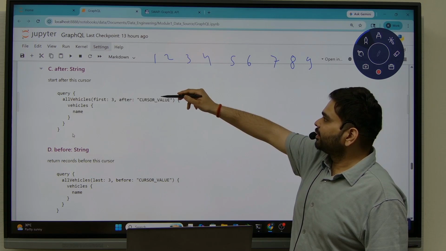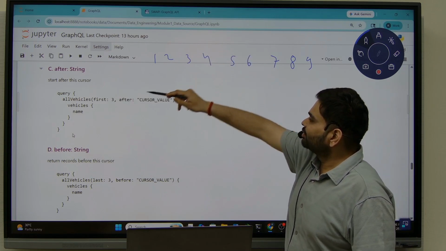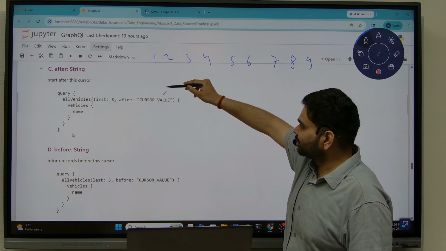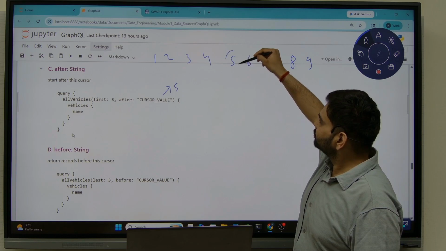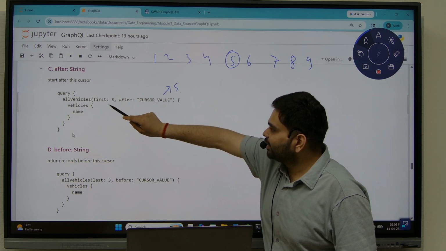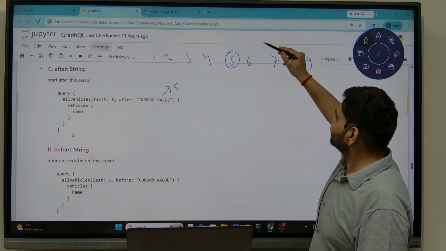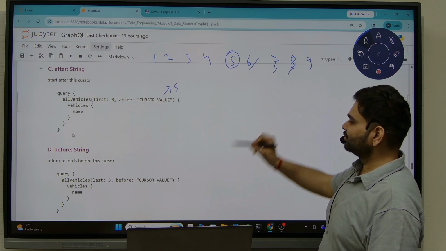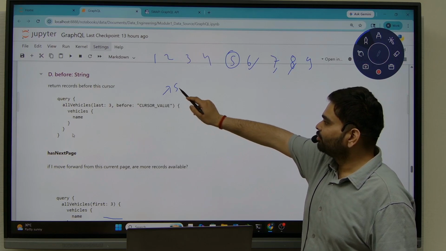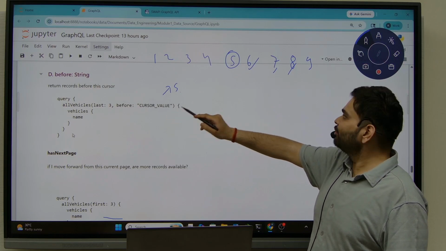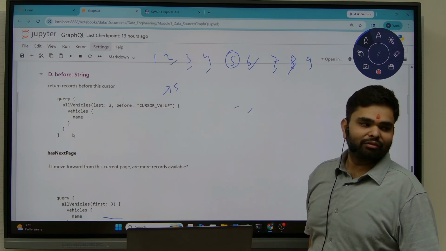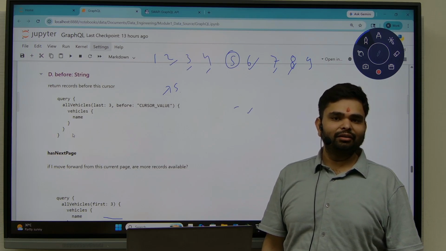So you are taking the first three after the cursor value. Imagine you have taken the cursor as 5. So the cursor value is 5. Then you are taking the first three after 5. So what will be the first three? 6, 7 and 8. Similarly, if we go to before, if the cursor value is 5, then before 5, what do we have? 2, 3, 4. We are taking the records 2, 3 and 4.